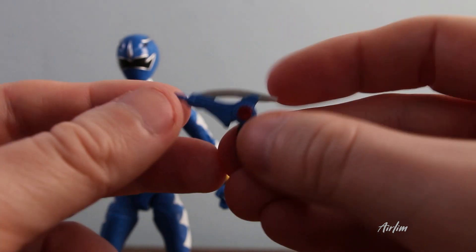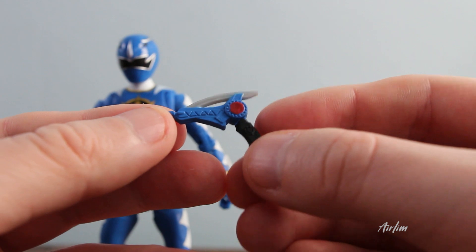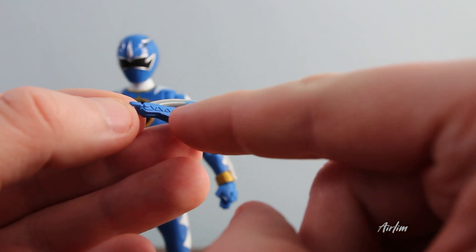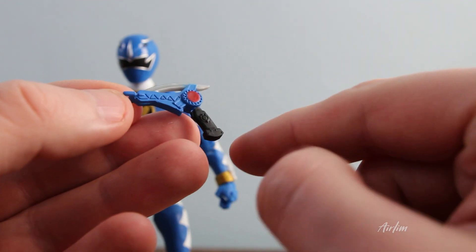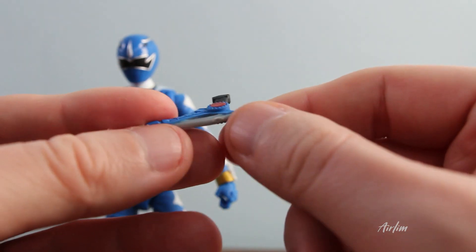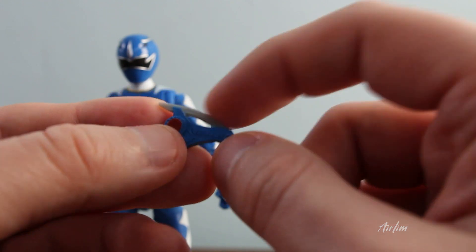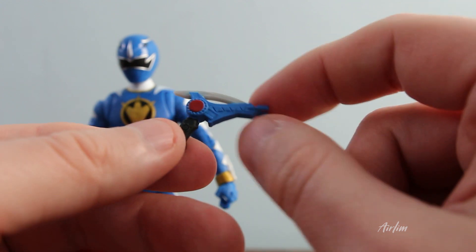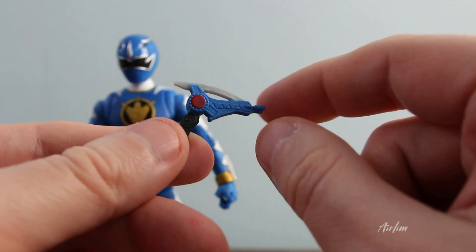Let's look at the accessories. First of all, you get the blaster — if you know the name, let me know down below in the comments. The details are all there and that really works well. I like the red. I wish it was kind of painted a little bit more, especially the symbol there — I think that looks good. But knowing how paint flakes off or rubs off on this, I can understand why it's not on here. It's not sanded properly at the top, but I'm not bothered — you're not really going to see it because this will just stay in the box. The details alone are really cool.